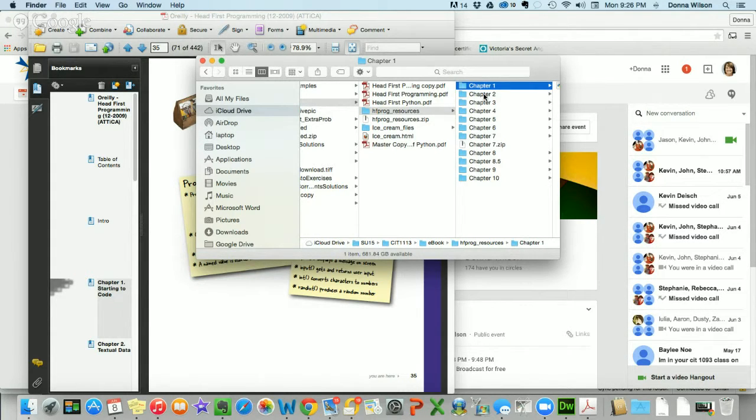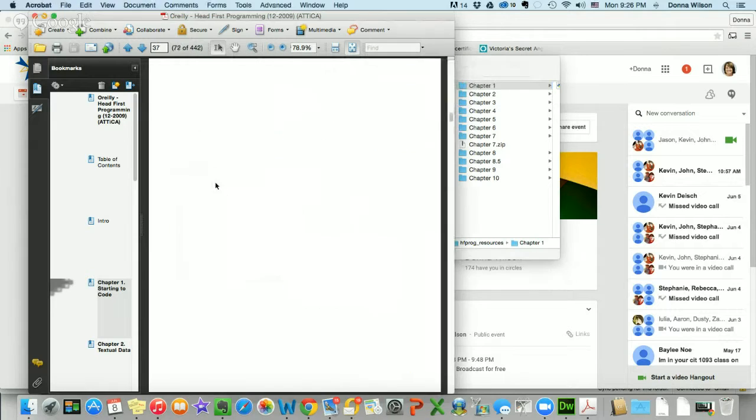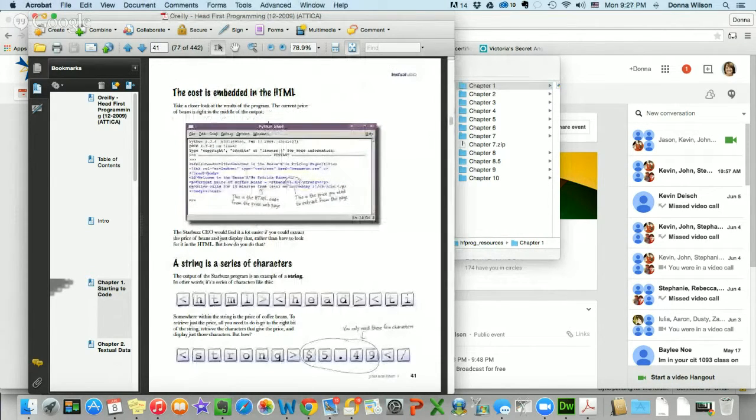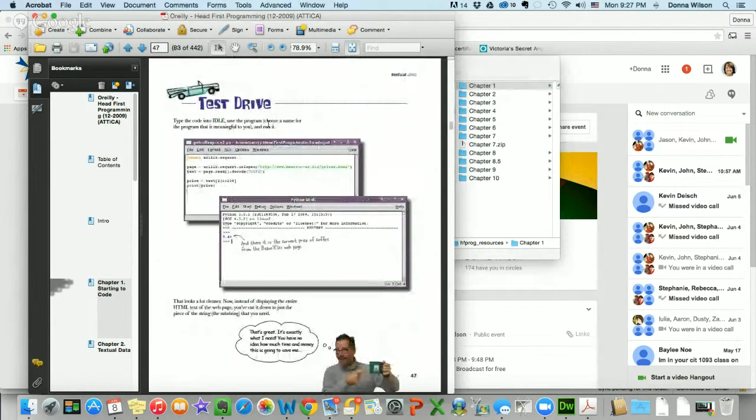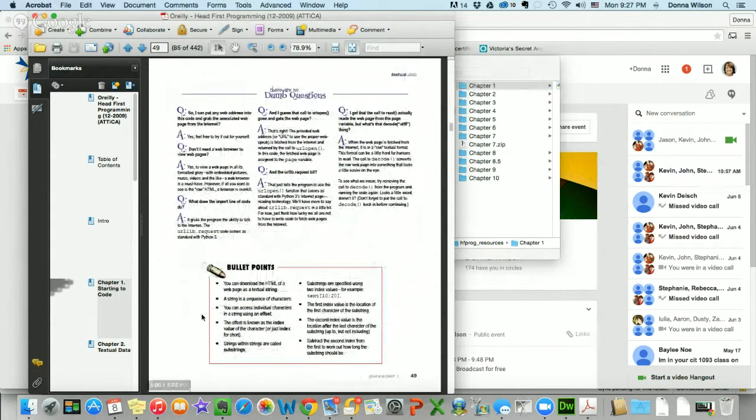But anyway, it has a program in it also where you are going through a string as if it were what's called an array. And this one we actually use later on also. And on page 49 are some bulleted points that you'll need to take a look at. There's the bulleted points.